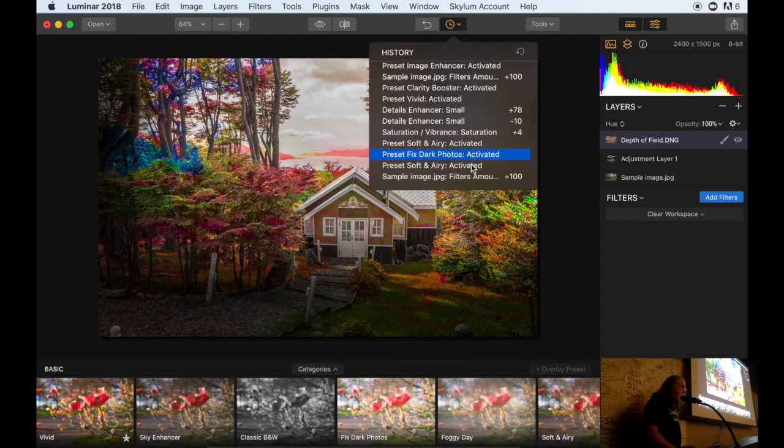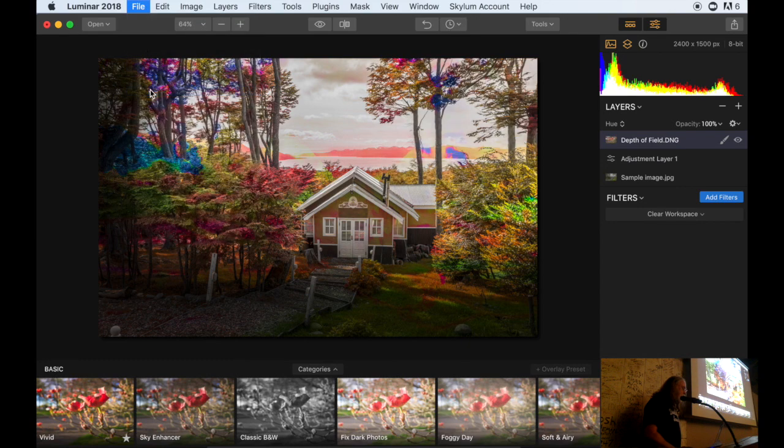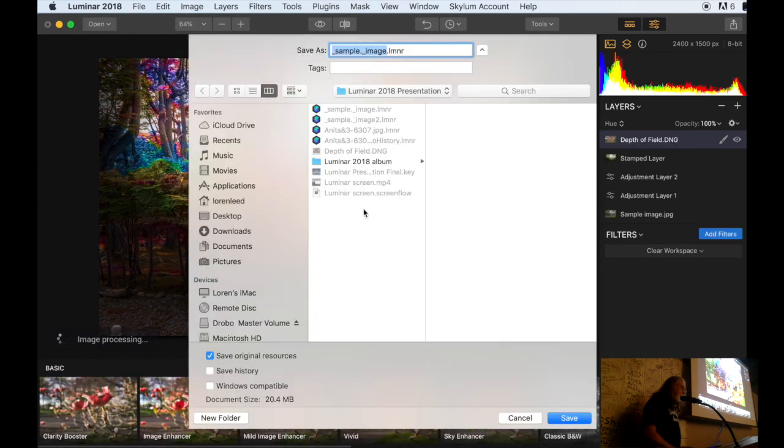And when you save it, the important thing here is to use Save As, and make sure that you have Save Original Resources and Save History. If you don't have Save History checked, when you open it up, that history is gone. So this is going to save the entire history. You can open this up later, and how the heck did I do that? You can just look down the history. Yes. I would call this Fantasy House or something.